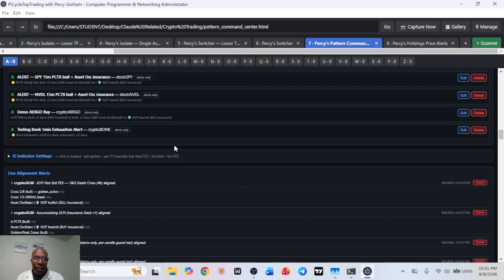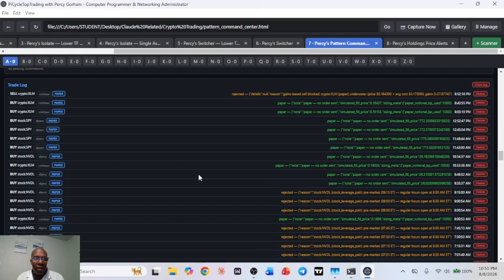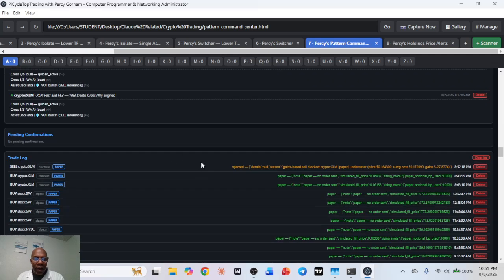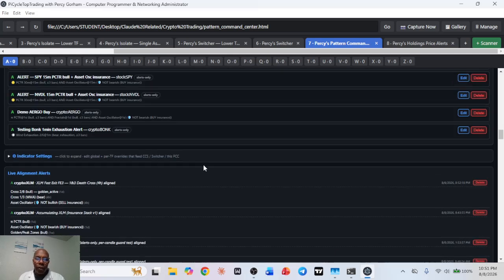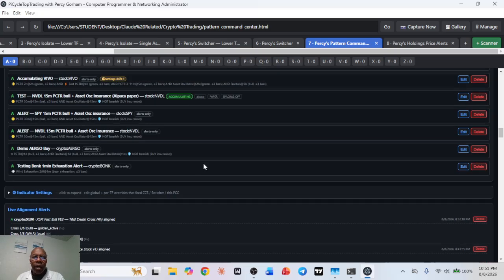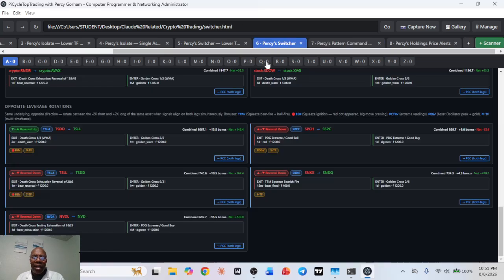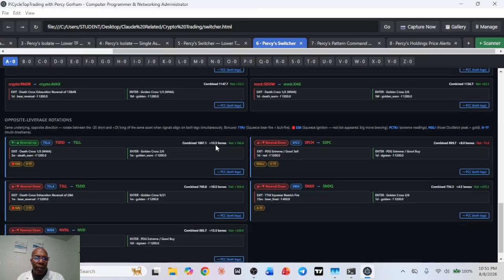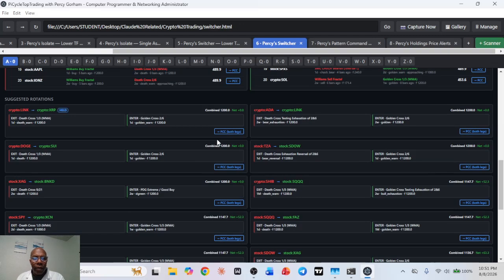And if that fires, then we can have it here or the trade log. All right, let's do a switcher and I'm going to add it in, but then take it out. Okay. Let's look at crypto and let's say, ooh, we're getting out of Chainlink and we're going into XRP because the 1 and the 3 is not as strong as the 2 and the 6.